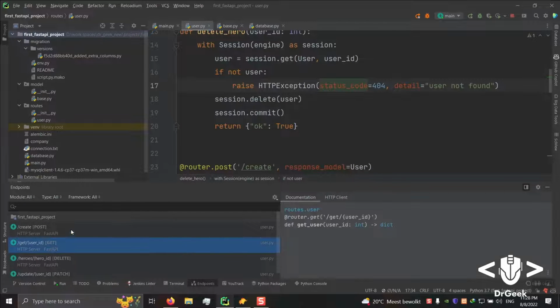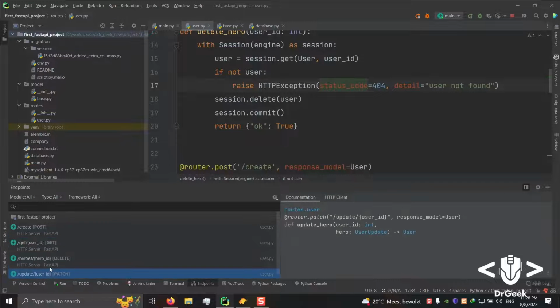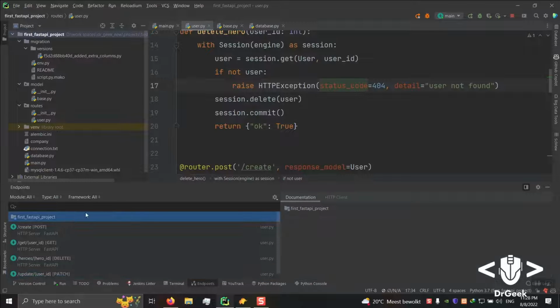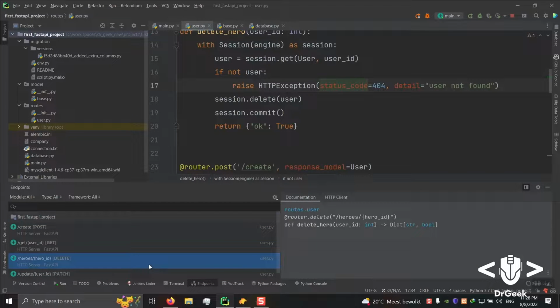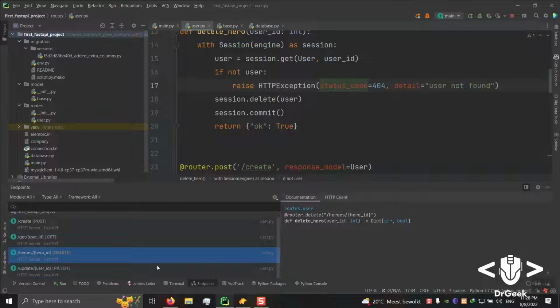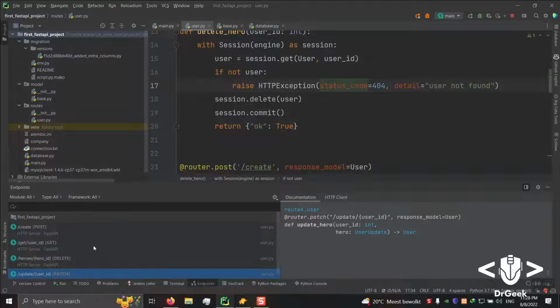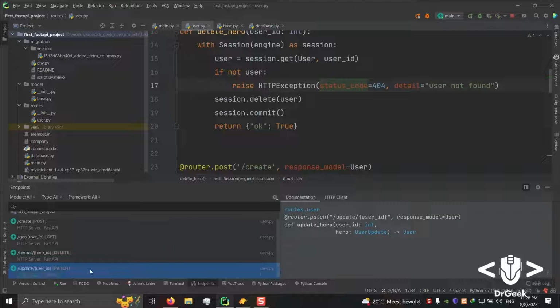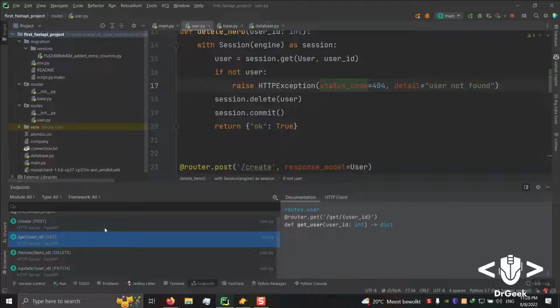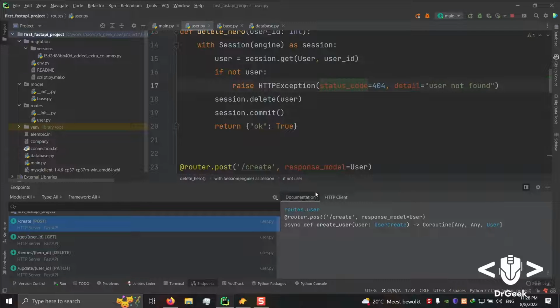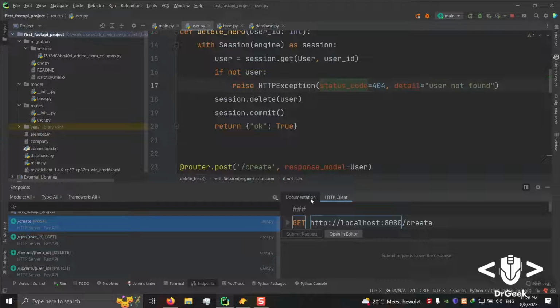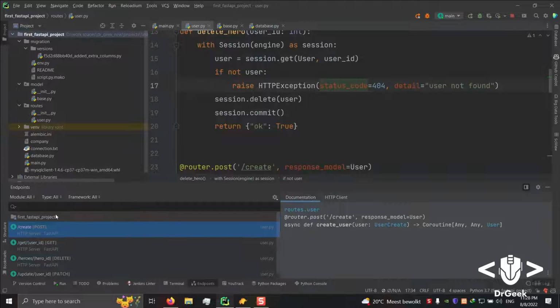endpoints, and well, where's our delete? Where is our delete function? We got update, we got heroes, dude, I seriously did not expect this.